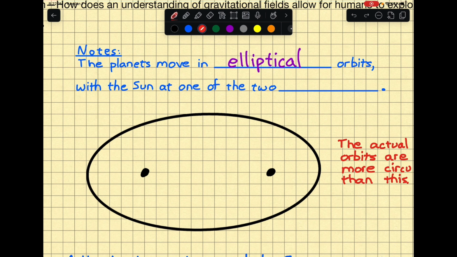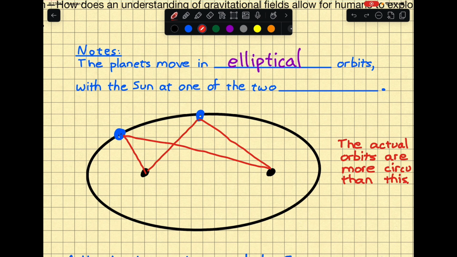What defines an ellipse is that if you pick a point on the ellipse, then its total distance from both of these points, called foci, will be the same all the way around. Like the total length of these 2 red lines is going to be the same all the way around. So if this planet is sitting here, then this line plus this line add up to the same value all the way around the ellipse.